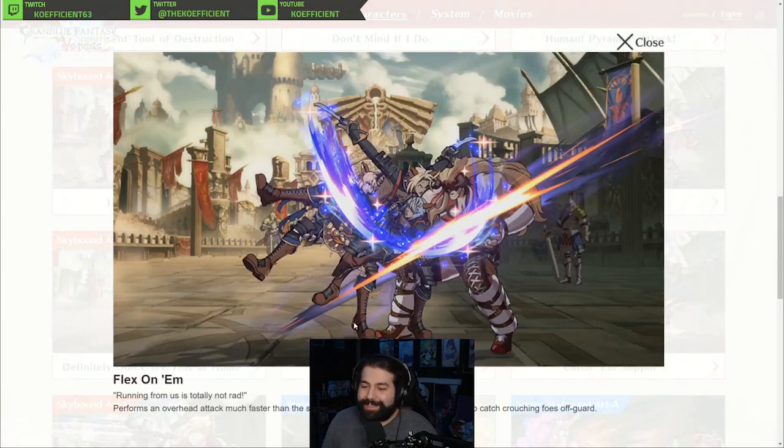Flex on 'em. Running from us is totally not rad. Performs an overhead attack much faster than the standard overhead attack. It's a handy skill to catch crouching foes off guard.